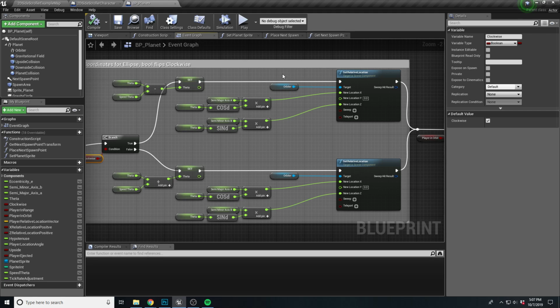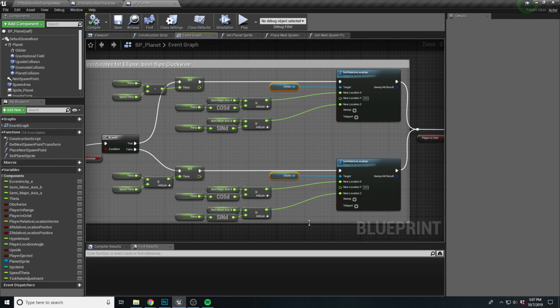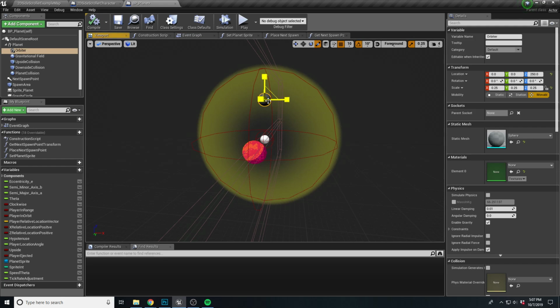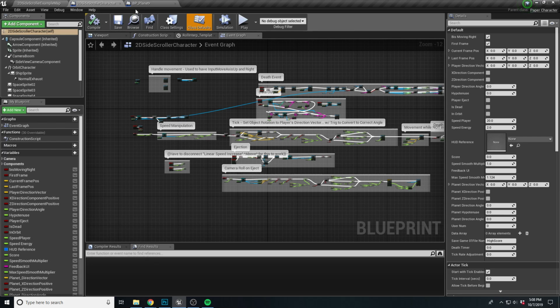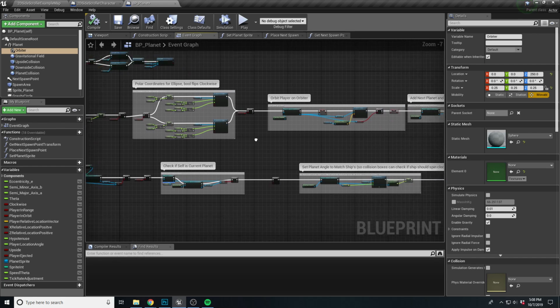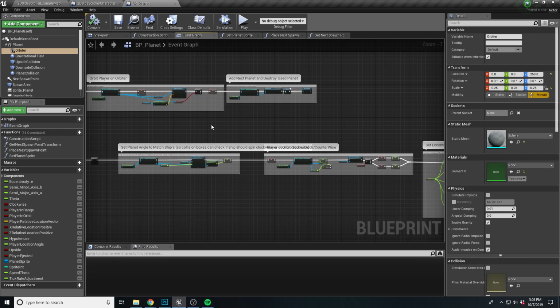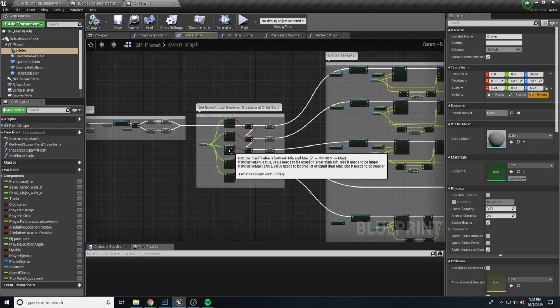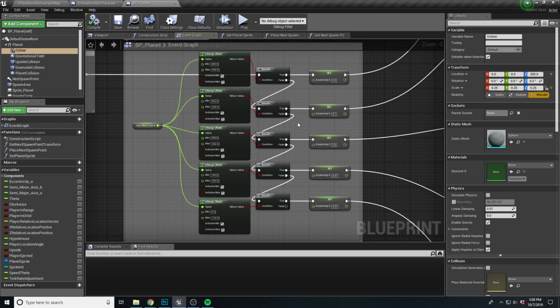One last thing I wanted to show quickly is that you might notice that we're not exactly setting the location of the ship based on these values, we're setting the location of an orbiter. And if you saw when I was playing, there's that little ball connected to the back of the ship. This is the actor that's actually having its position changed by that bit of code. And the reason for that is, well, there's a couple of reasons, but specifically we can assign a lot of values, get grabbed out of that orbiter that allow us to do certain things like set the eccentricity.